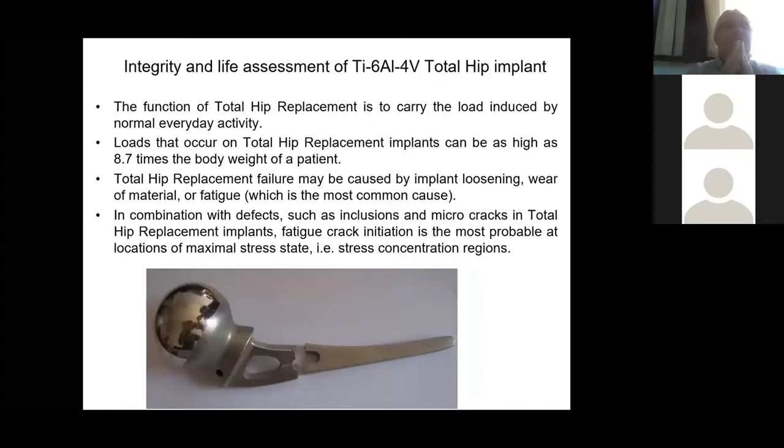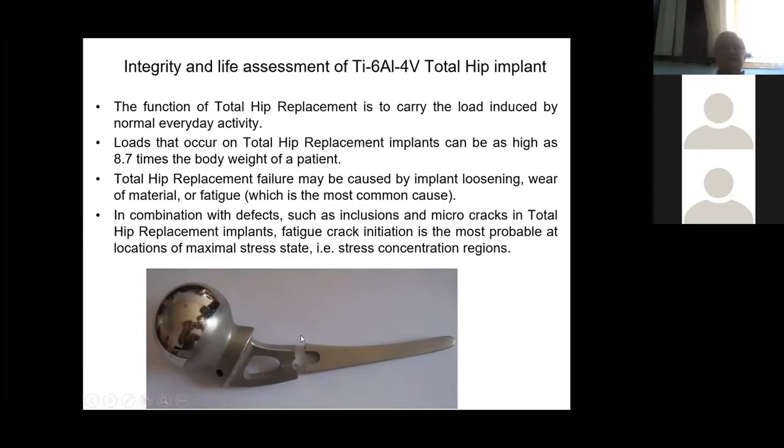And now this final example, which will take into account both static and fatigue loading. It is about total hip implant. You can see here not only how it looks like, but you can see also why are we considering it, because it, well, frequently, often, or sometimes fails, whatever you want. Anyhow, there is still a problem with this component. Even I would say unexpected problems, because according to loading, these failures should not occur. Anyhow, in reality, they do.